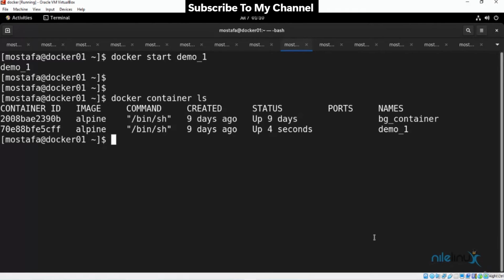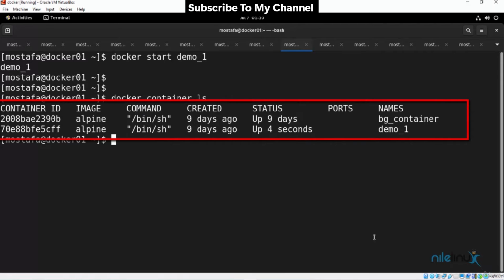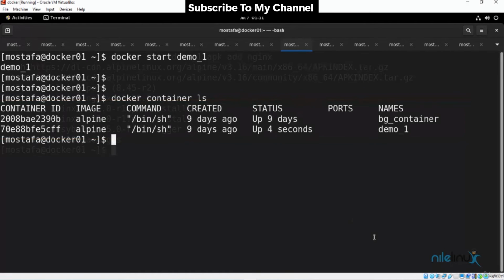To do that, we just have to run the docker start command and then define the name of the container we want to work with. In this case, let's work with our demo_1 container. So now if we run docker container ls, we can see that we have our bg_container and our demo_1 containers both up and running.